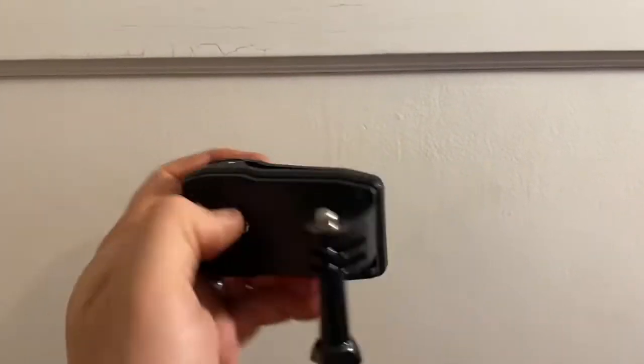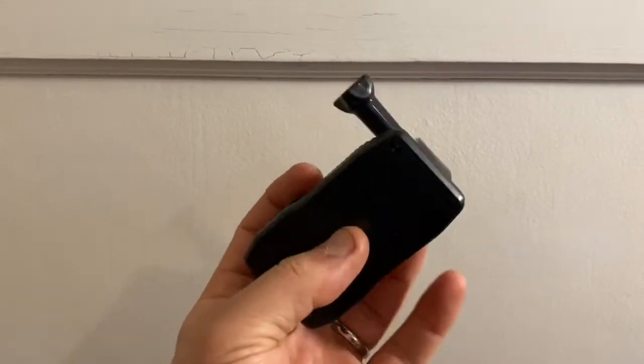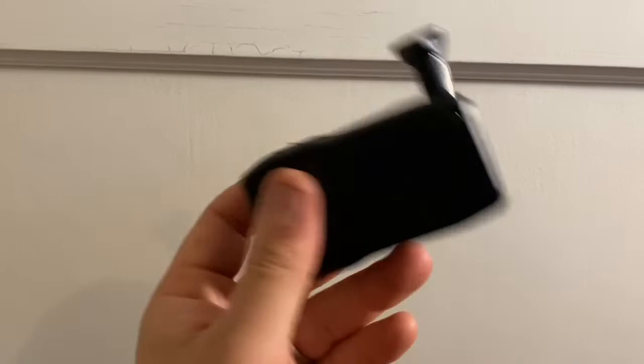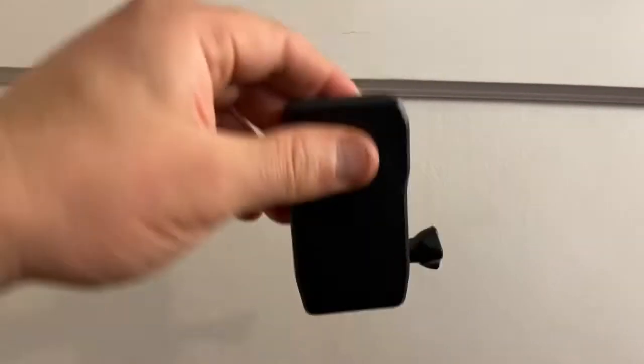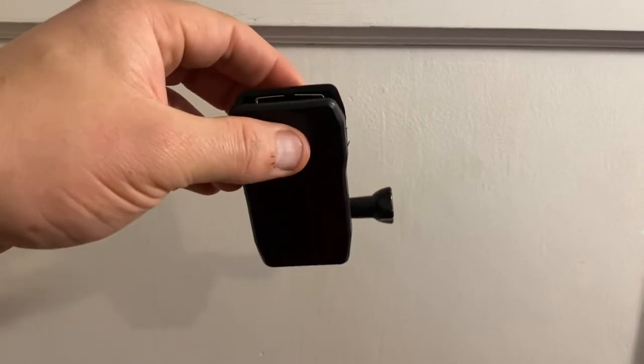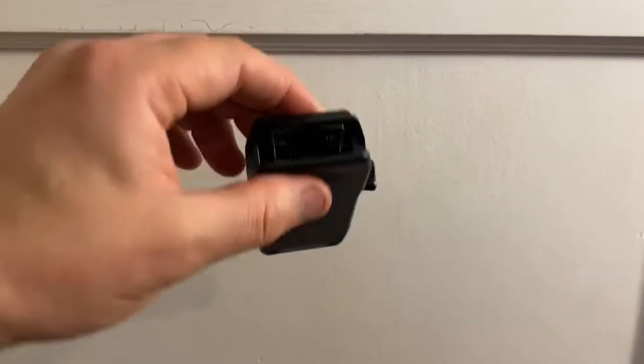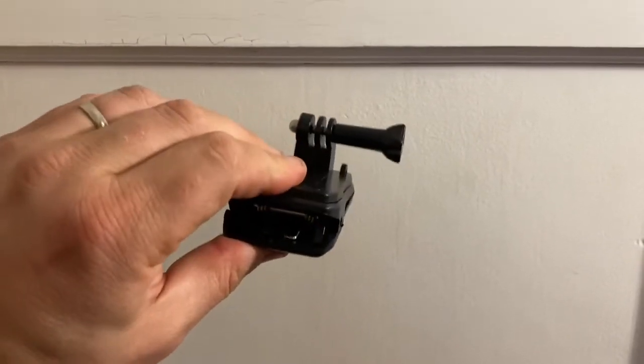So here we have a clip-on system, which is really cool. I don't know what I would put it on. Probably like a window or something. Who knows? But yeah, window. I mean, put it on the window and use the app on my camera or on my phone to get a line of sight of whatever I'm trying to take a picture of. That's pretty cool.